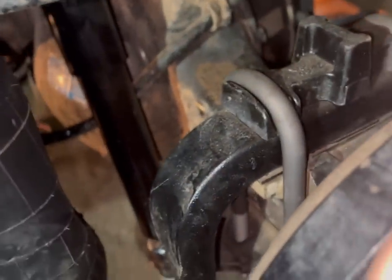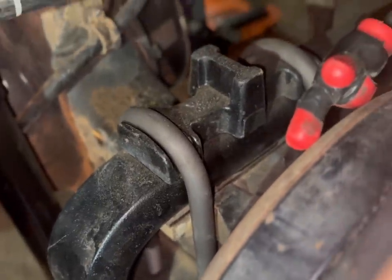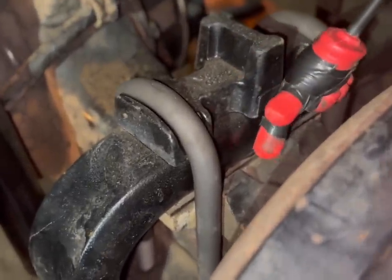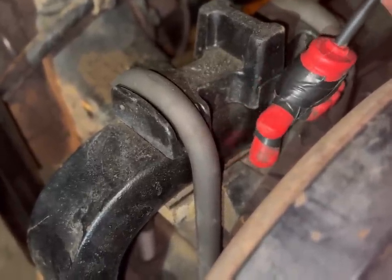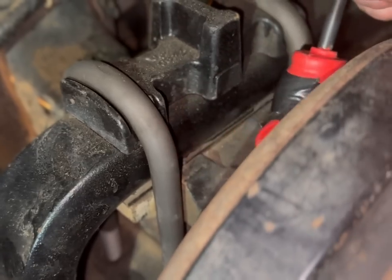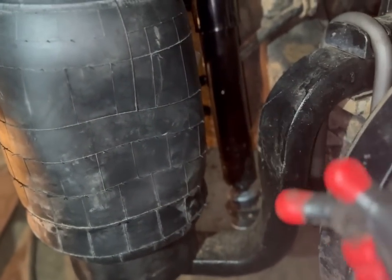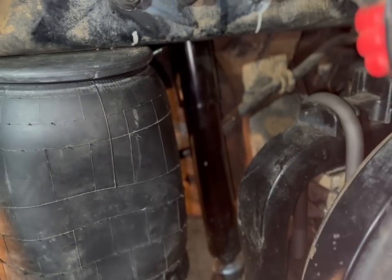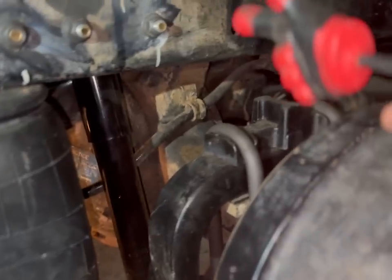Now that we got most of this done, you have to center this axle. You're going to go from the drum on each side to the frame and center the axle. Then you're going to center your springs and make sure that they are straight — this should be approximately three and a quarter inches from the spider to the edge of the spring. You want to make sure your bag is straight up and down. Also, your shock — you have to make sure that you raise this up and down and make sure your shock does not impede with your bag or the torque arm underneath.